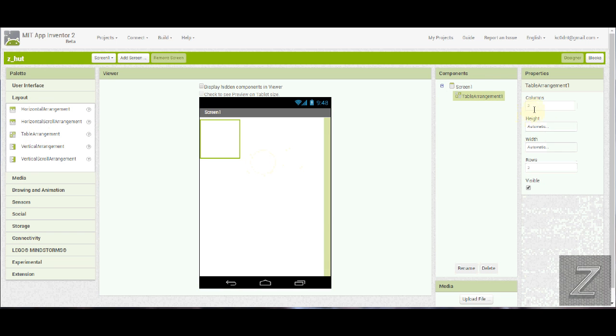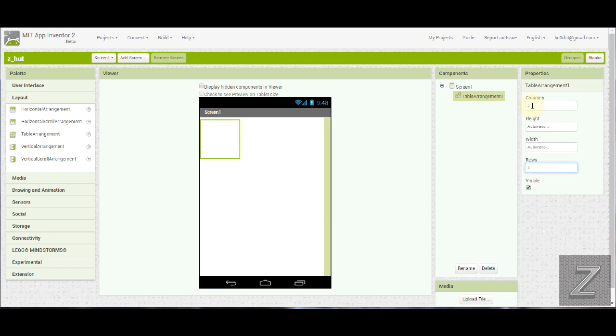Drag that in. Now we have to set how many columns and how many rows. I'm going to do 3 rows because we're going to do the same thing as before. We want 4 buttons and we want them in 2 rows. Yes, I put 3 in, because we want a space between them. If we didn't have that extra row, they'd all be clumped up next to each other. You'll see in a moment, as I start dragging the components in, how that works.